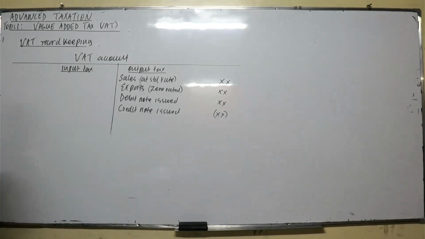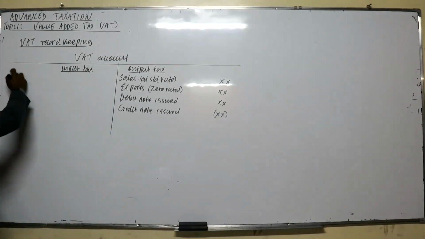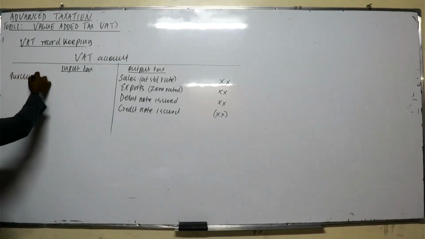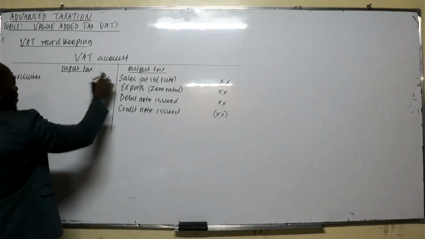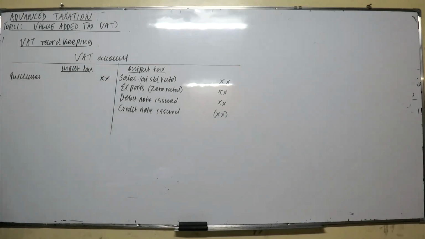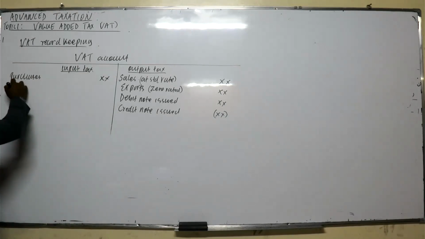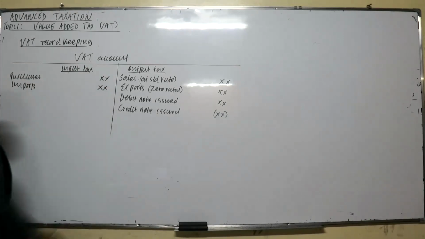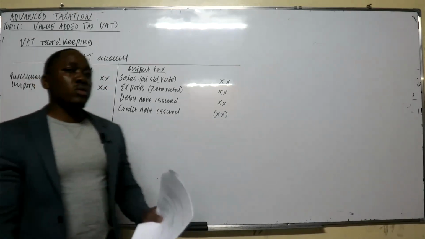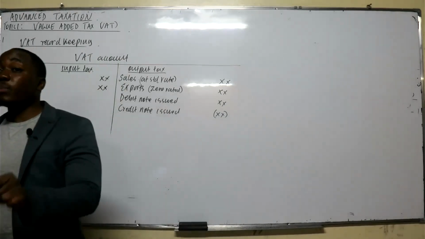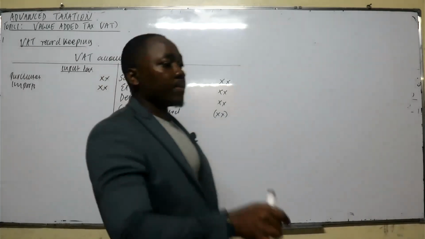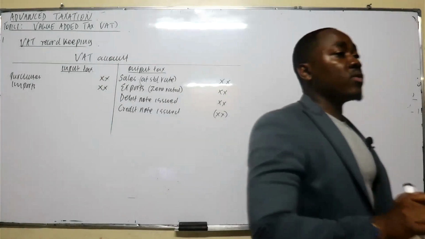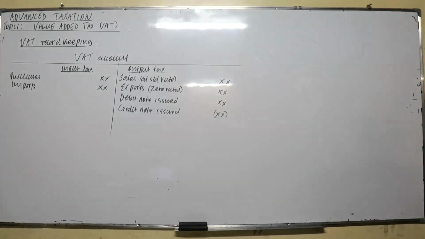For the input tax, you need to claim to minimize the amount of VAT you are supposed to pay. Number one, we have the purchases, and only the purchases from a registered trader, the goods that you bought which were inclusive of VAT. Then also you have imports. Note that most of the imports are exclusive of VAT. If you buy a product, that product is inclusive of VAT, but for import, they're exclusive of VAT. How do they adjust?